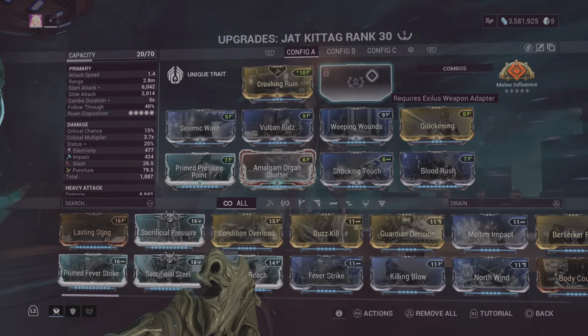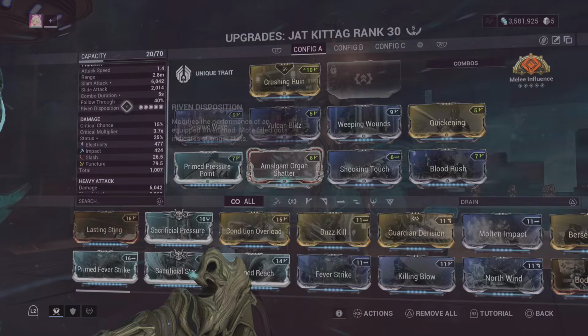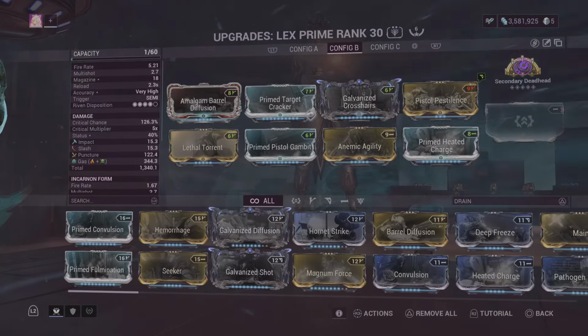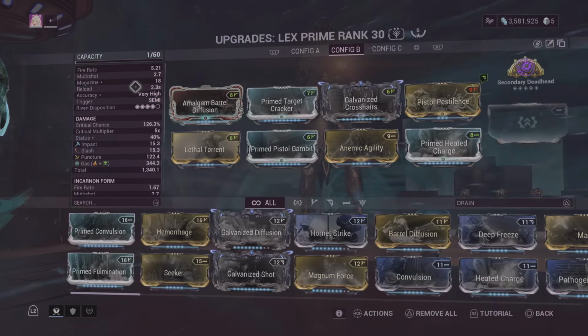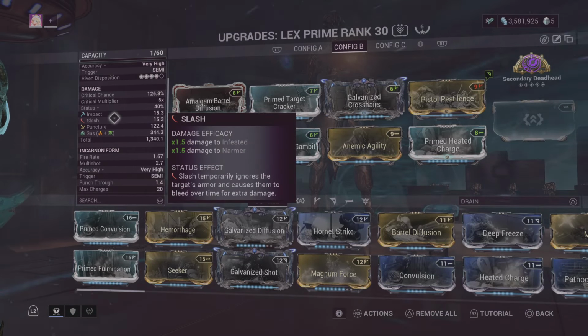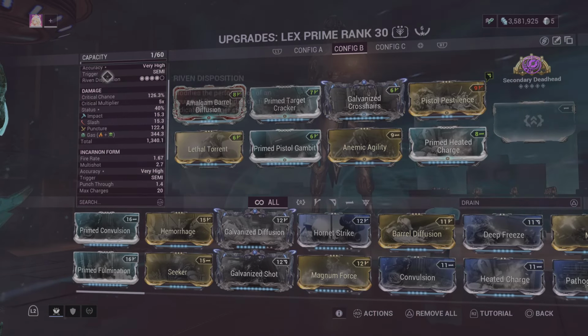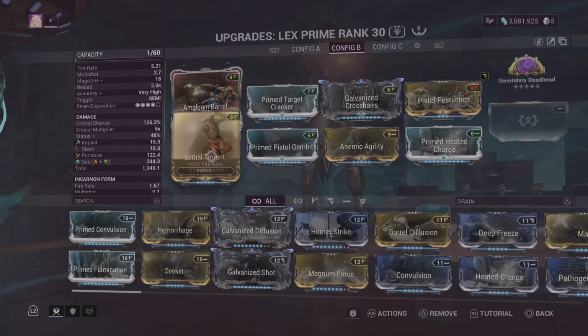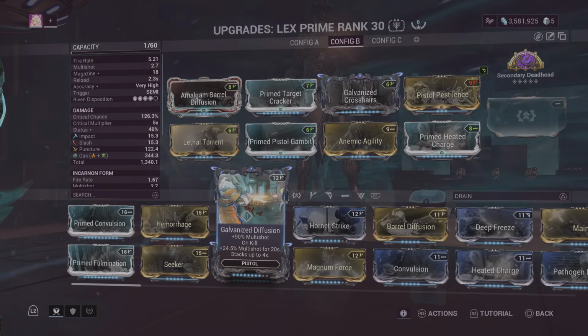You really want to do that, but I don't have it unlocked right now. Then we have Lex Prime and Karnon. This is very nice because we don't have armor strip, but we already have viral and armor strip in our build, so we don't need the armor strip like with corrosive or viral in the weapon, so we have a gas build. Amalgam Barrel Diffusion because I like the dodge speed, and we don't really need extra damage anyways, but you can run Galvanized Diffusion if you wanted.